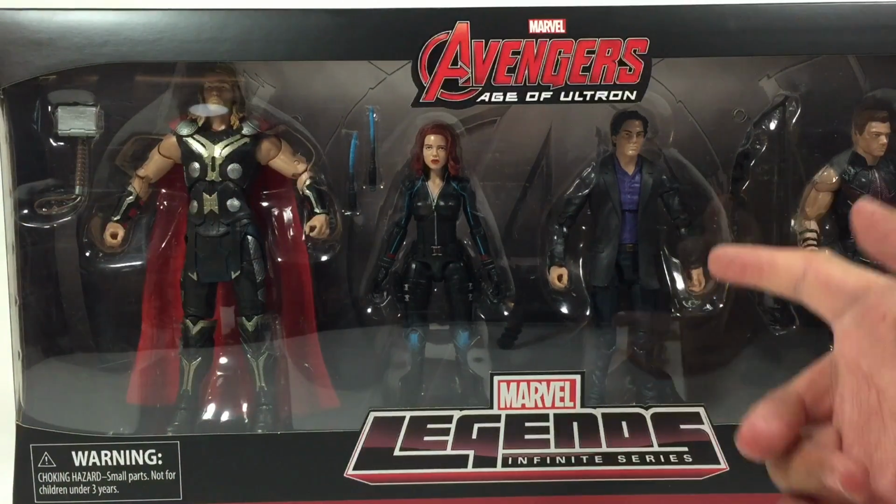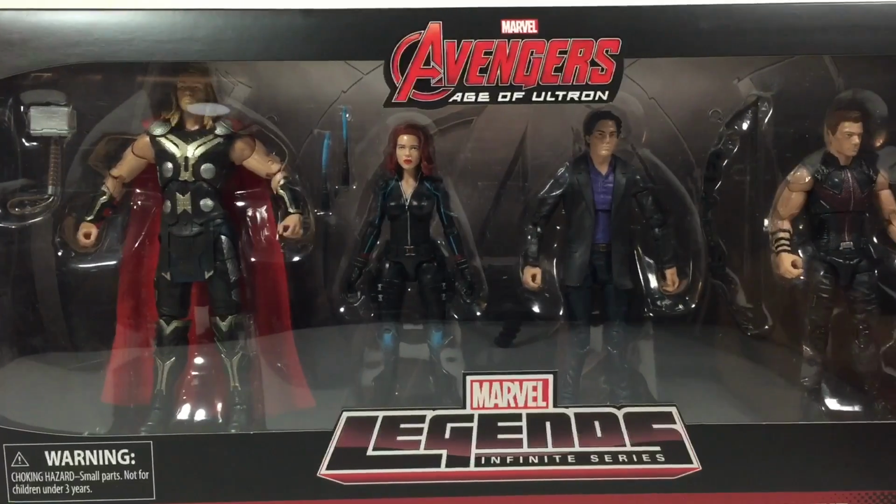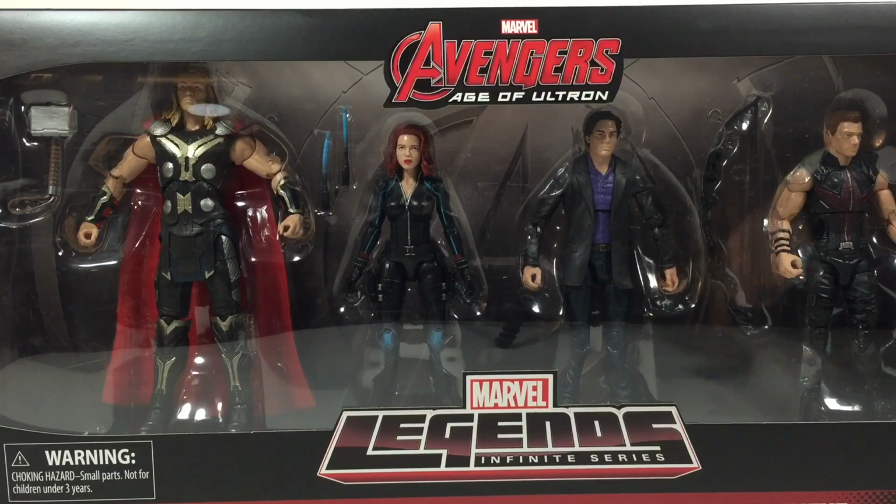And now that I look at it, Bruce Banner is actually the base body they've been using for Coulson, and the most recent one for Chameleon, a similar body, the suited base body. But other than that, it's pretty exciting, because I never had any of the figures from the previous Avengers movie figures, so I'm pretty excited to have these. So let's go ahead and take these guys out of the box.